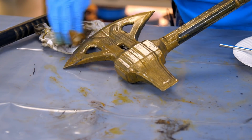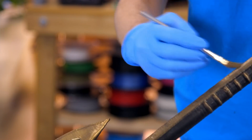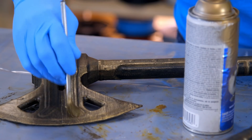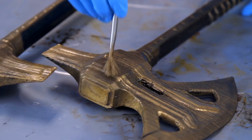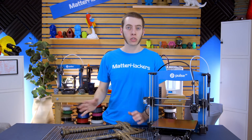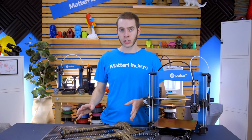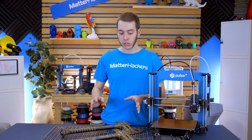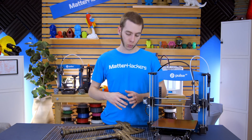Now that I've weathered the second axe, I'm going to add just a little bit of highlights to everything — spraying some more gold spray paint onto a brush and trying to get it to highlight those edges to give it a bit more of a three-dimensional look instead of just the flat, dull look that the weathering has given, because it is supposed to be real metal. And there we go — two complete axes in less than a week. All in all, this took 15 hours to put together including the nine hours of print time, so six hours of finishing — about three hours per axe. They aren't the prettiest axes, but it had a deadline so I was willing to cut those corners.